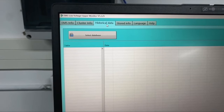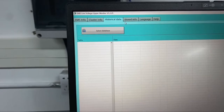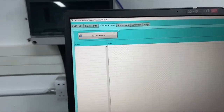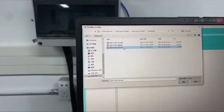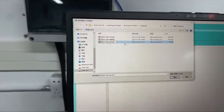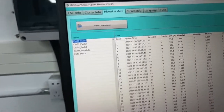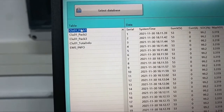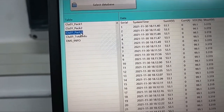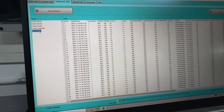For this software, we also store the information when you connect to the battery. You can select the database here, and other information can be stored. It's divided into different tables. Table 1 is pack 1, table 2 is pack 2, table 3, and we have total information for the overall system, and EMS information for the controller.